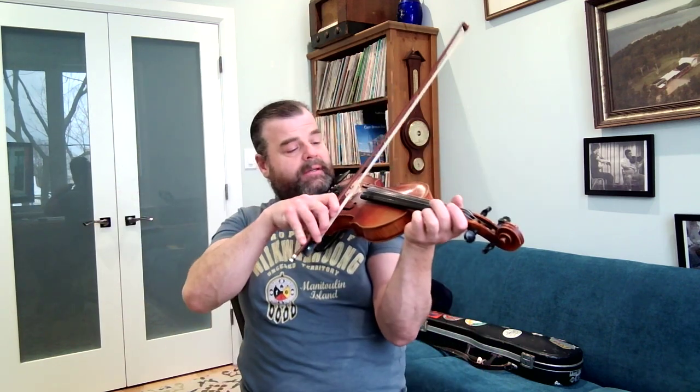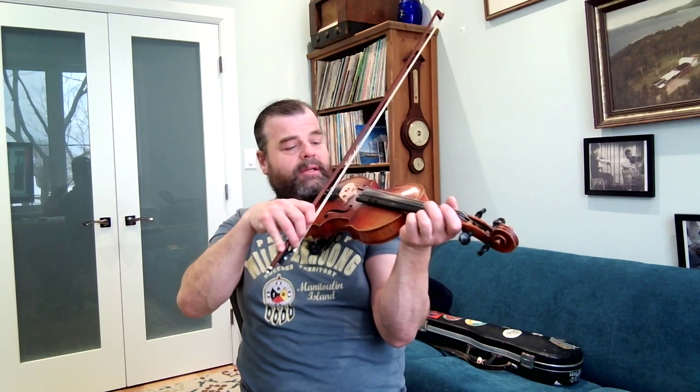And you can try this all over the bow. It feels different everywhere you do it on the bow. It's challenging at the tip because you're adding weight as you're dropping the bow. You're trying to add weight because the tip is so light, whereas here, just dropping the bow is going to give you enough weight. So it's a little harder at the top of the bow, but very useful to get. So let's give it one more try.